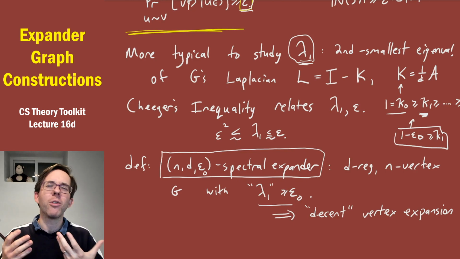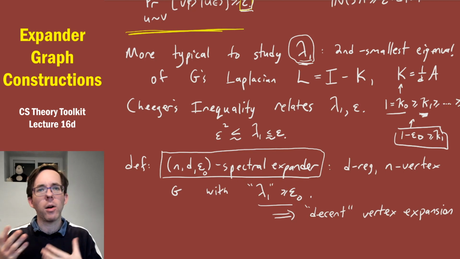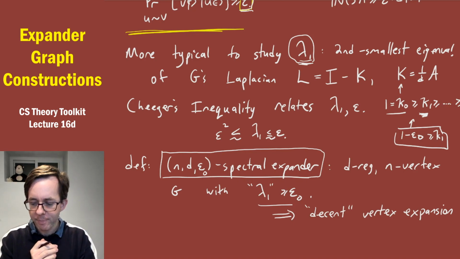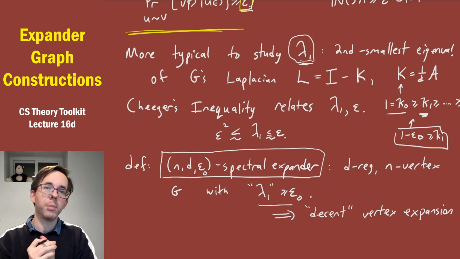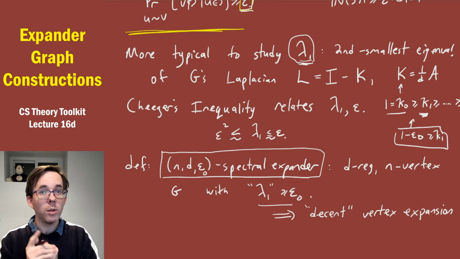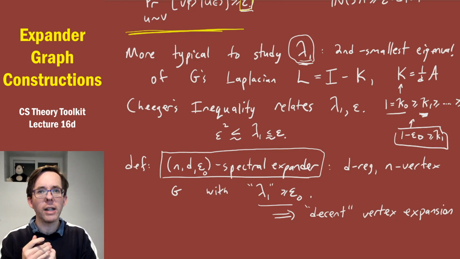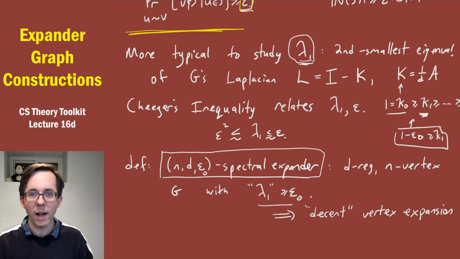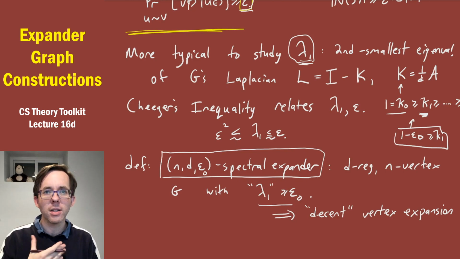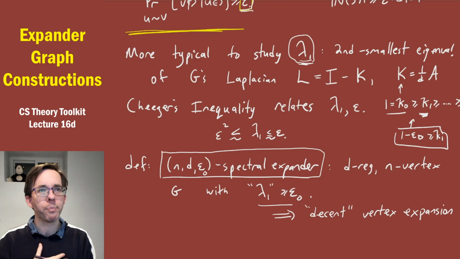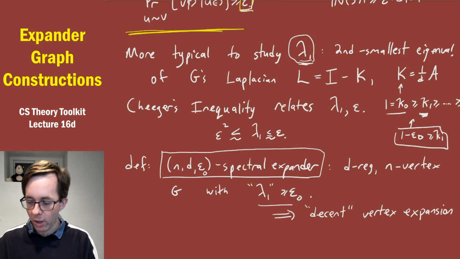We don't have to get them for every n, but maybe every n that's a power of 2 or every n that's a square would be fine for us. But we want a large infinite family of these graphs. And what we really want is for them to be deterministically constructible in poly(n) time. And what we really, really want is for them to be fully explicit, which kind of means that you could even get a 2^n vertex such graph with its adjacency matrix or adjacency list computable in poly(n) time. Okay, so on with the show.